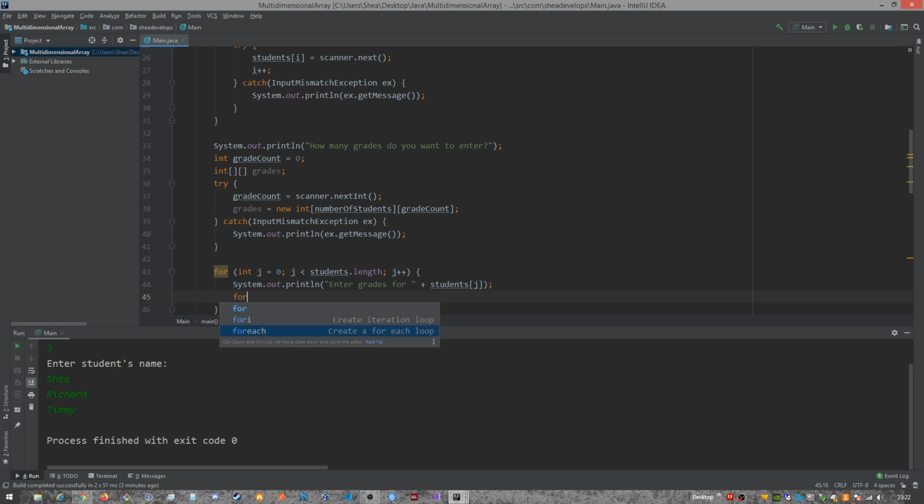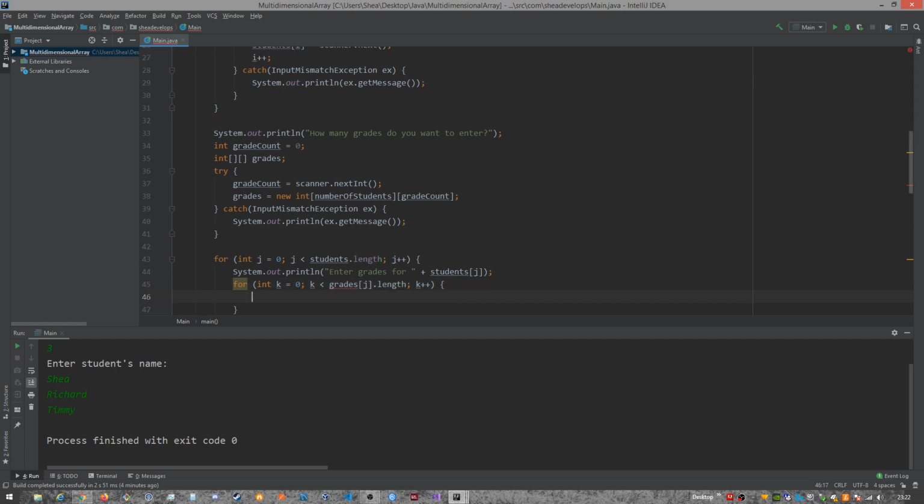So we'll do another for loop, and this time we'll go through the grades. This will be j.length. Oh, it doesn't like that initialize variable grades. So up here we didn't actually initialize it, we just declared it. Let's go ahead and initialize that, which is a new int set to 0, and then we actually fully initialize it there. Okay. So everything should be working as intended. We're going to wait to run this again until we finish inputting our code here.